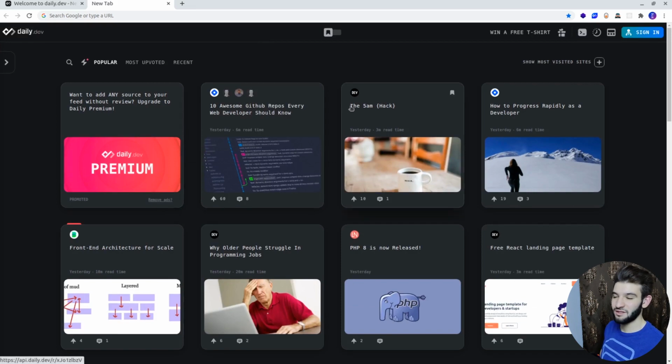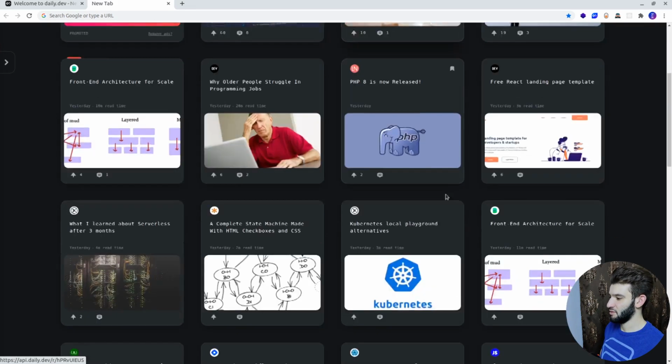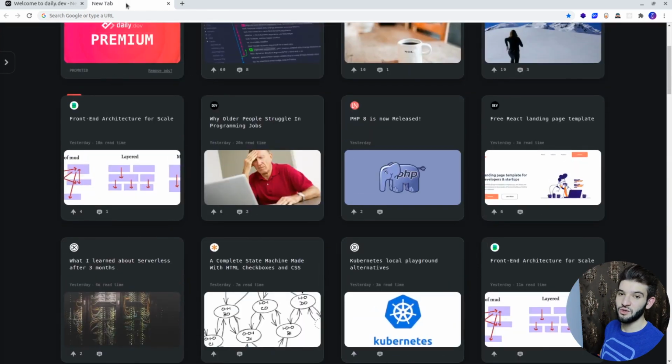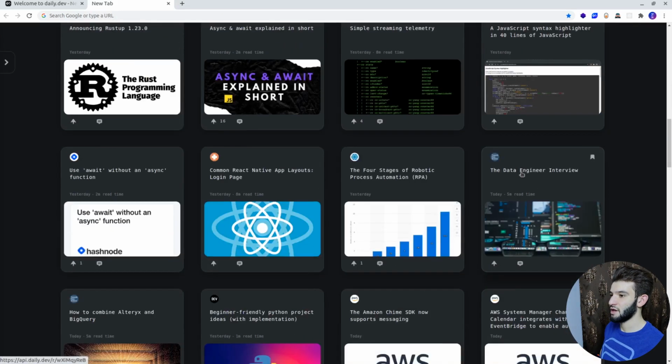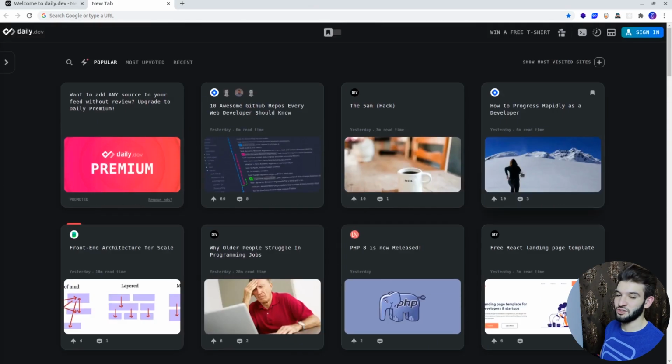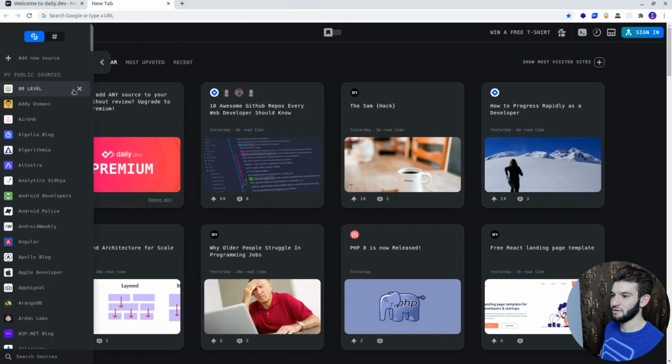So it's always a great try, it's right there in your new tab. All you need to do is open up a new tab and you've got the chance to explore a plethora of articles and posts that, of course, reading would just make you a better developer. So we should all know about that. It's actually a great tool. There are plenty of things going on behind the scenes of it.